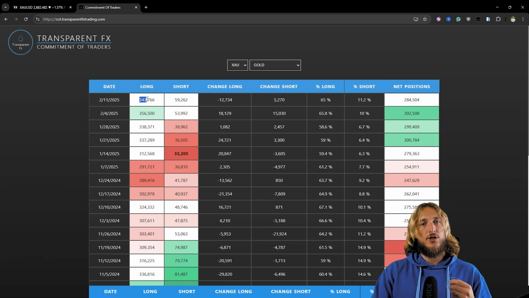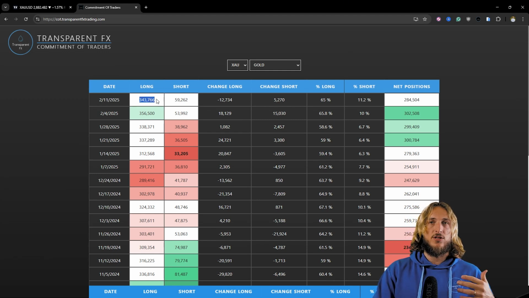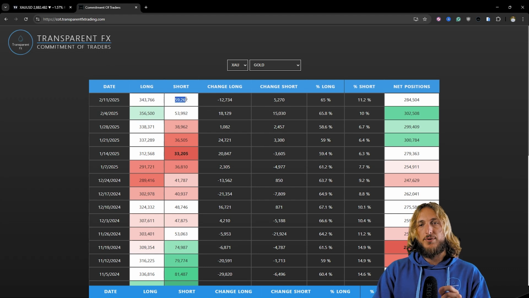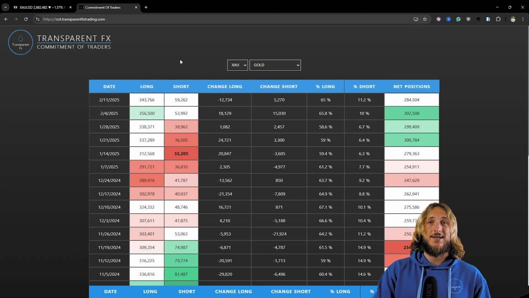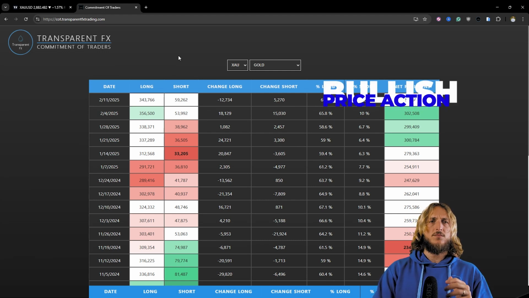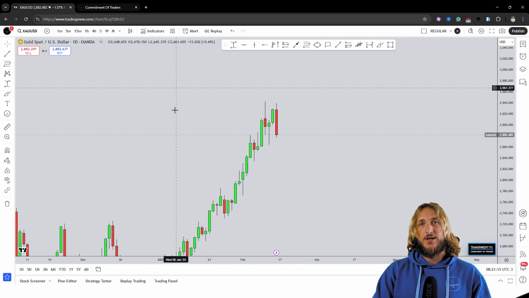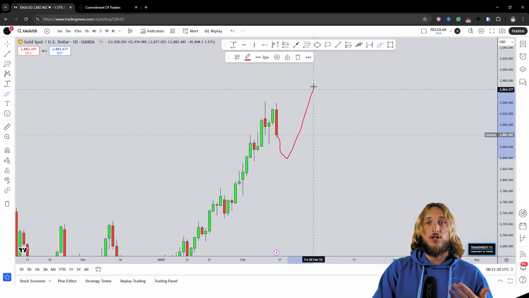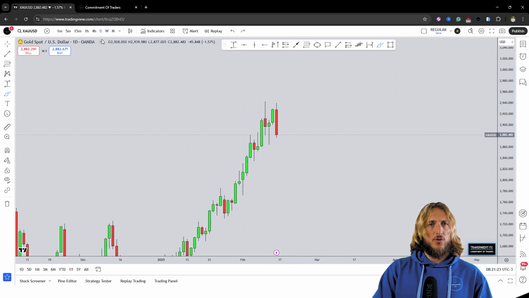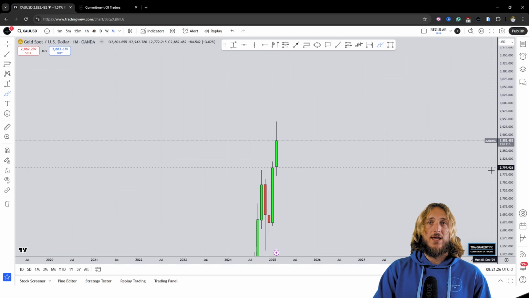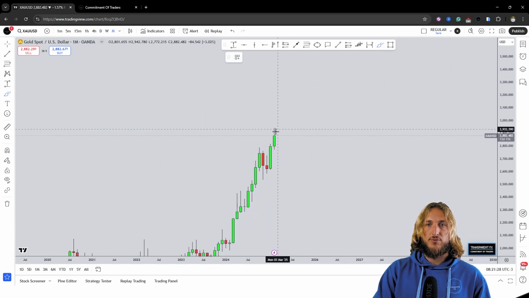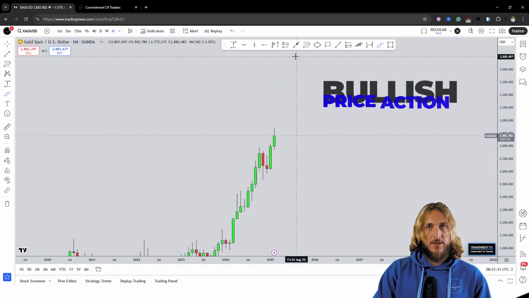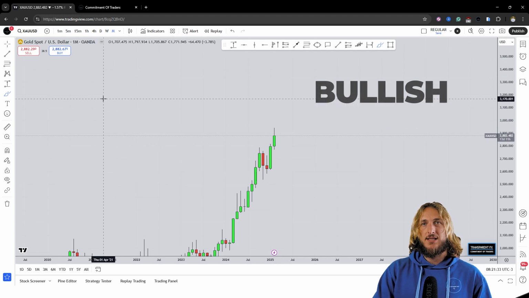We can notice how we have 343,000 longs from an institutional perspective compared to only 59,000 shorts. So in the long run, clearly institutions are aggressively positioned to the bullish side for gold. So what we have here when it comes to the positioning is a short-term bearish positioning, but a long-term bullish positioning. That aligns perfectly with what we have already noticed from a monthly standpoint, a potential correction before then the continuation to the upside, with the development of this monthly uptrend.